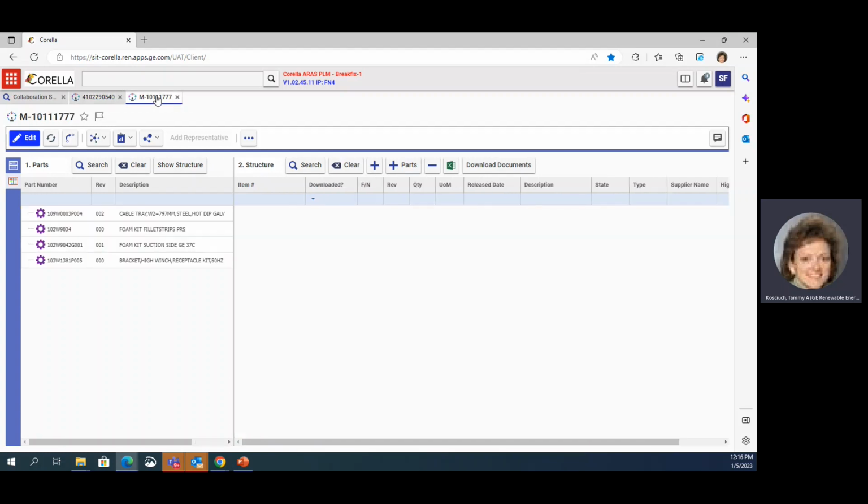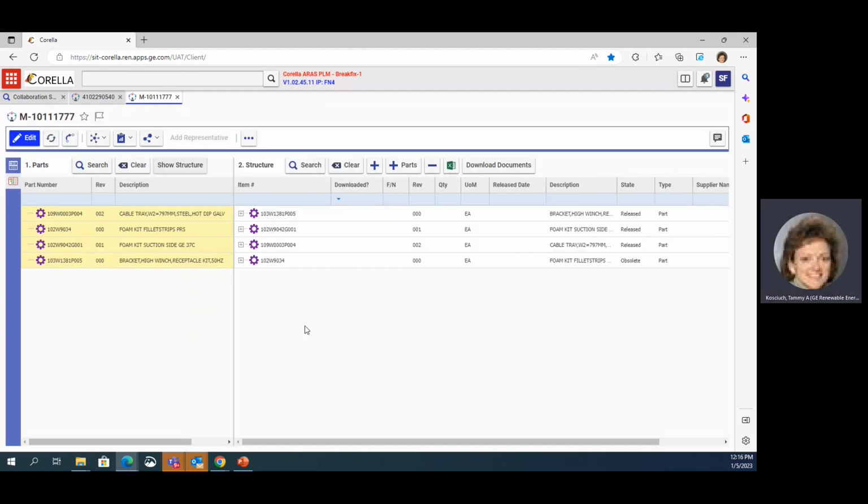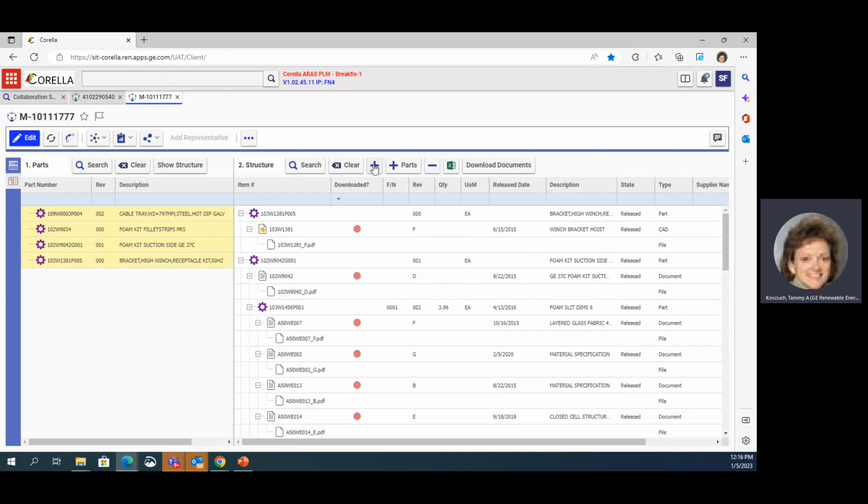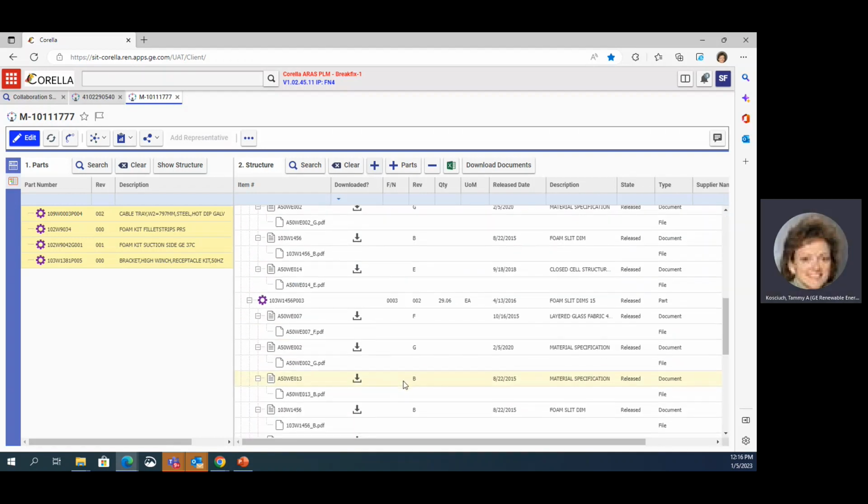So if I go back over to my manual space, for example, this is another improvement with Corella versus Innovia: in Innovia, I can only look at one part definition at a time. In Corella, I can look at all of them if I want. Click Show Structure, and all the parts come over here. I can expand again and see the BOMs. So this particular part has a BOM. Okay? And I can see the quantities and the subcomponents. Or I can look at all the specs as well for all the parts at one time.